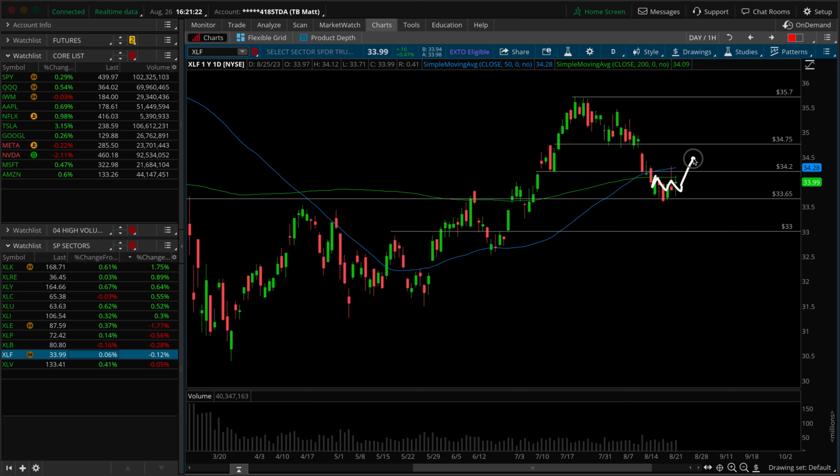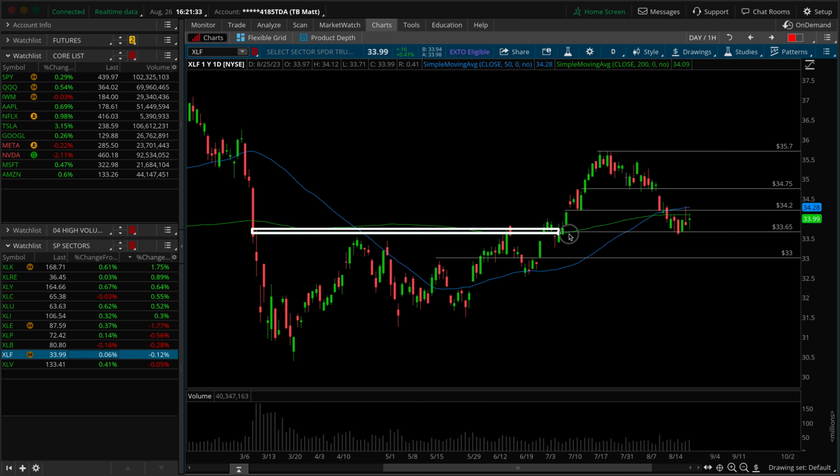It's got to get up and over 34.20 if we're going to be more constructive on the broad market, being a critical component, financials that is, of the risk on cohort. It doesn't give me a warm and fuzzy feeling to just see it sitting sideways, consolidating on this key weekly level that we need to hold for a weekly higher low, right? If we fail that, that spells pain. That spells pain for the S&P in my eyes underneath 3365.